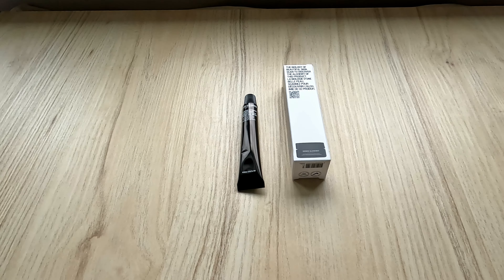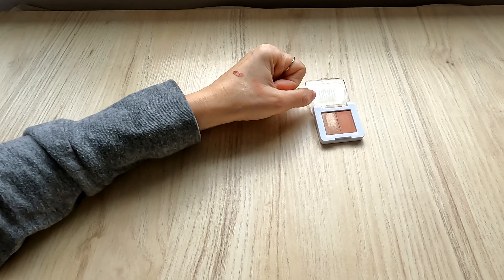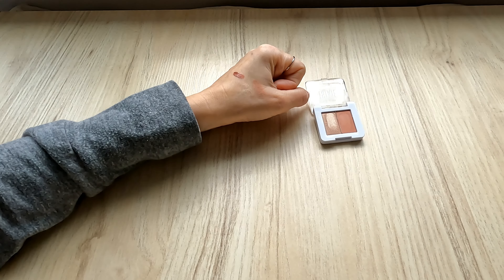Let's see what the shades look like — I did swatch them both here. I think the matte shade needed a little building up; the first swatch didn't get much out of it, but it did feel very buttery and not dry or powdery at all. The shimmer is just one swipe and it does look like a beautiful shade — it could be a one-and-done eyeshadow for sure, and this could be a great little travel duo.